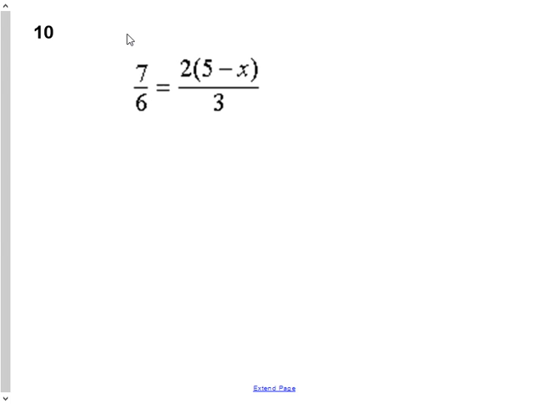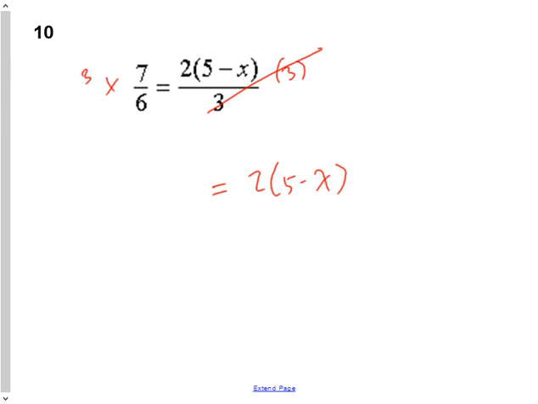If you multiply both sides by 6, what would happen? Would you have any fractions left if you multiplied both sides by 6? No. Another alternative is just multiply both sides by 3. And if you multiply by 3, you're left with just 2 groups of 5 minus x on the side, right? So 2 groups of 5. There's many ways to do it. I'm going to do it this way.